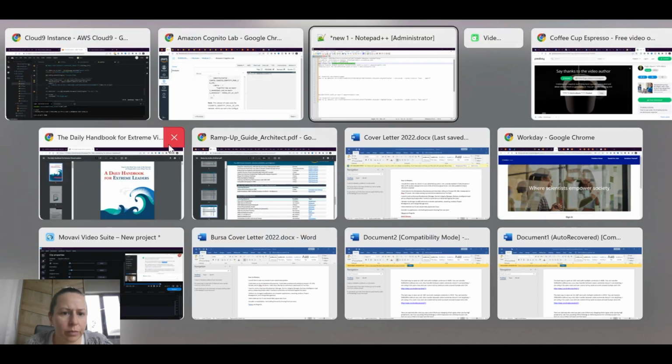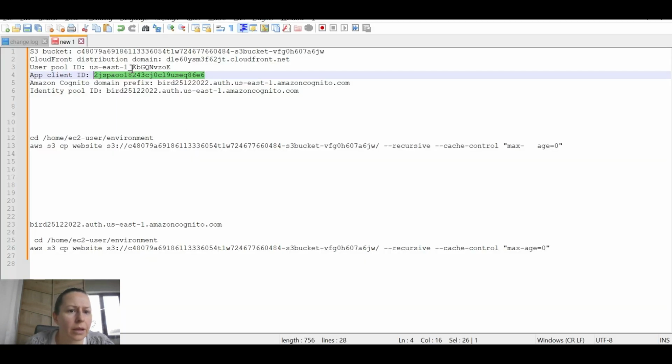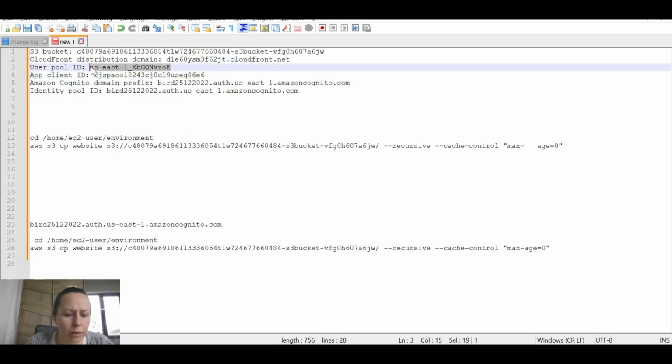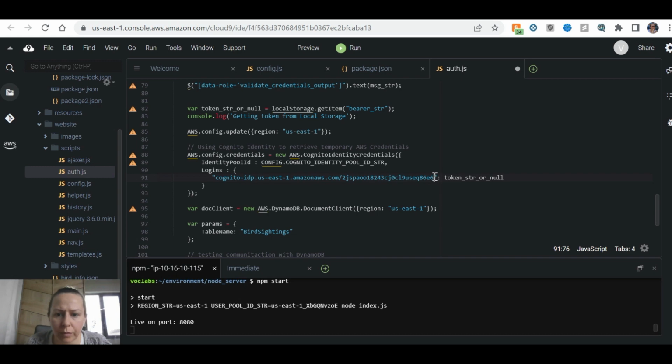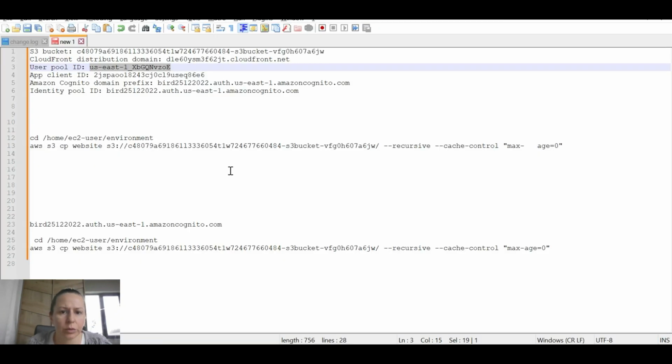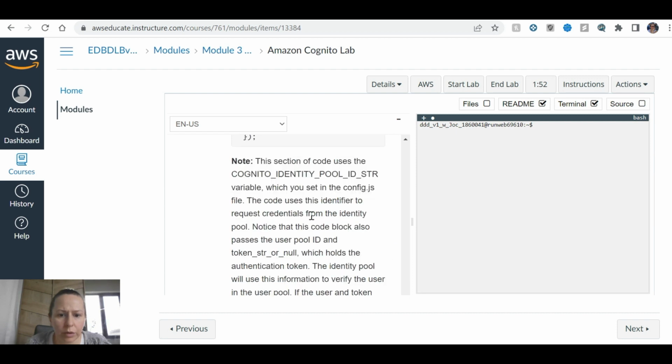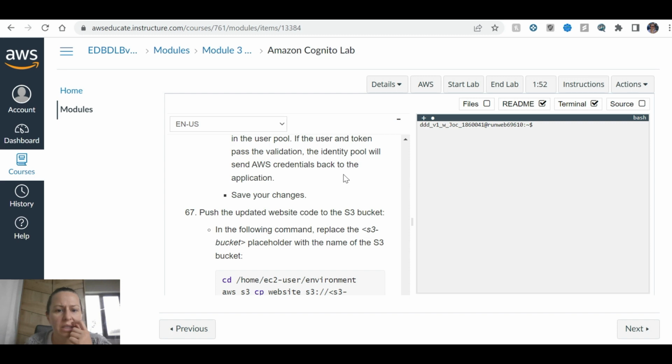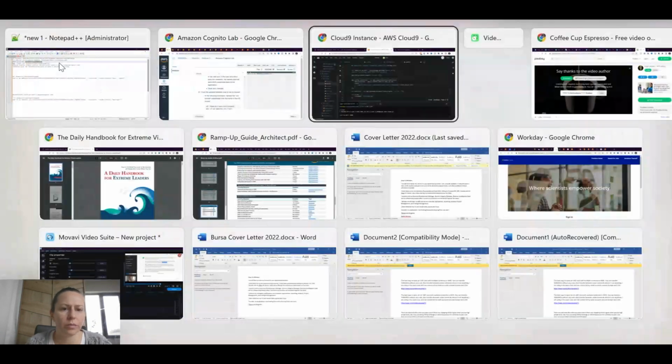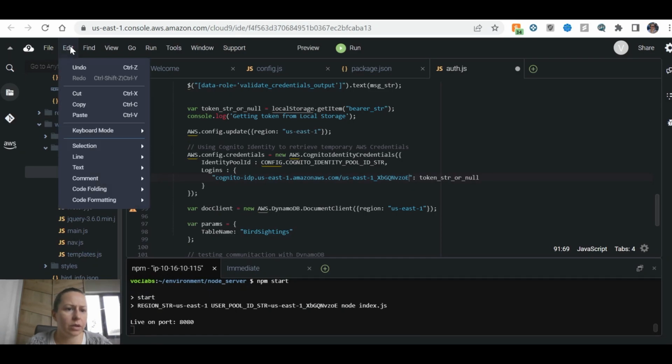Oh, this one. This one, full ID. Okay. Now, full ID. Save your changes here.